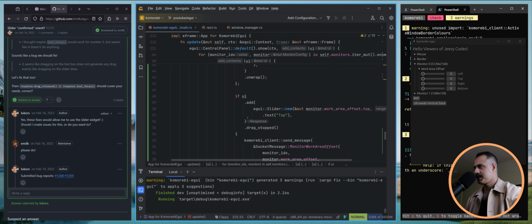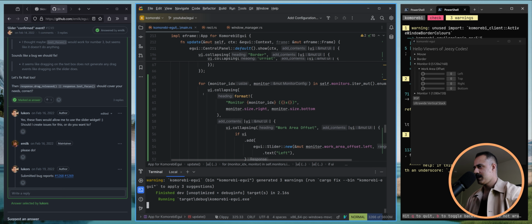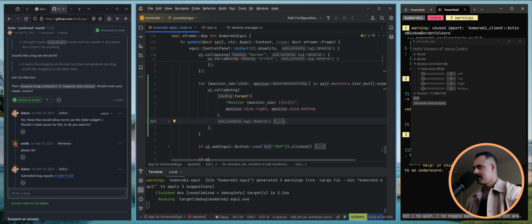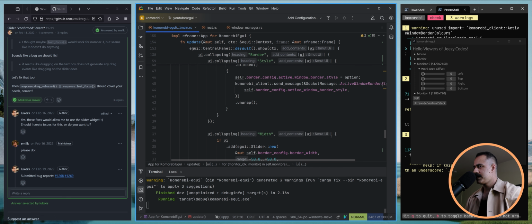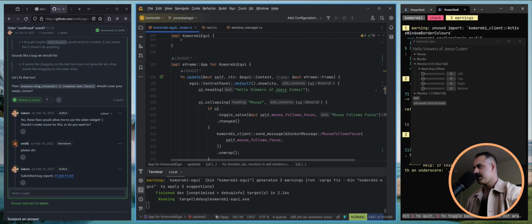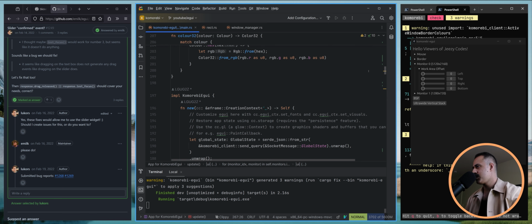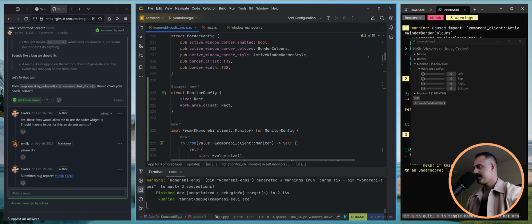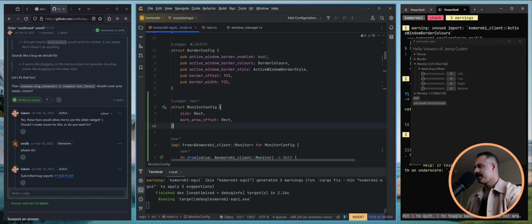So, okay, for monitor and monitors, to go further than that, we need a workspace config as well.